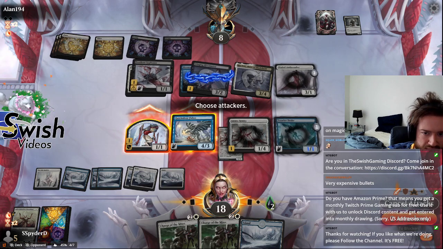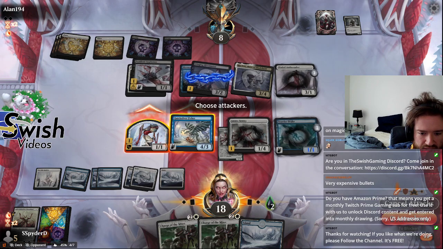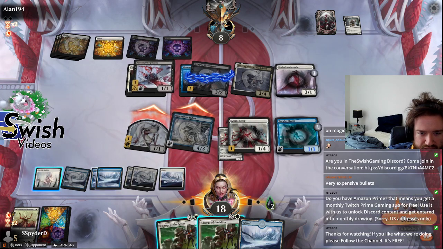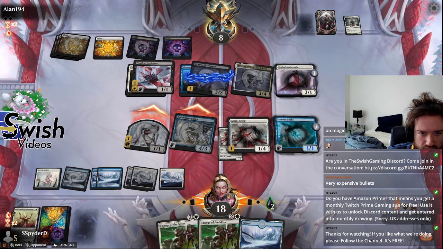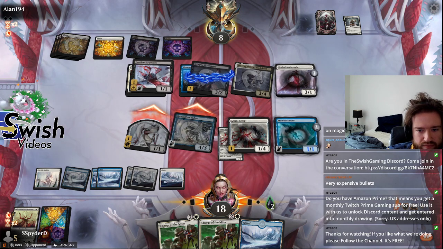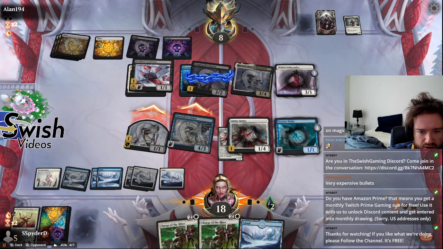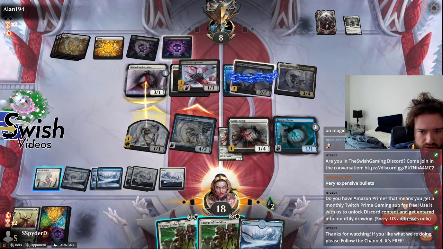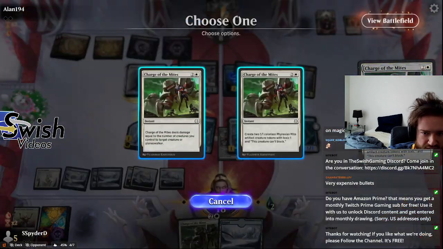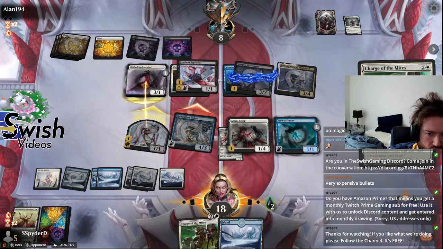This is kind of free, too. I don't want him to have 2 mana. I want to get a thing off here. This guarantees that Charge of the Mites will work. Yeah, I like this. Charge of the Mites will work if I do it this way. Although if he had a removal spell, he probably would have removed. Sure. I'm not even gonna go to damage here. This is fine. I'm just gonna kill this now.